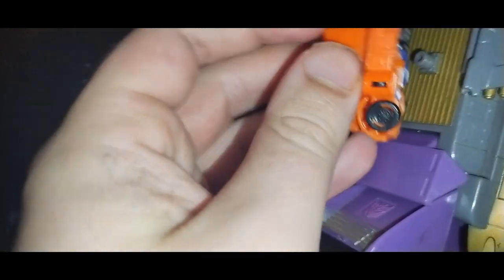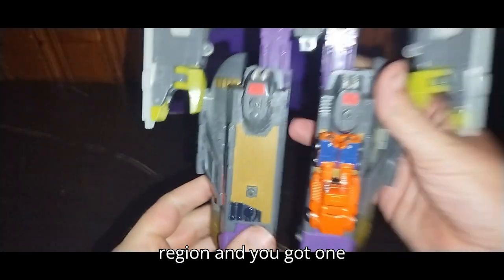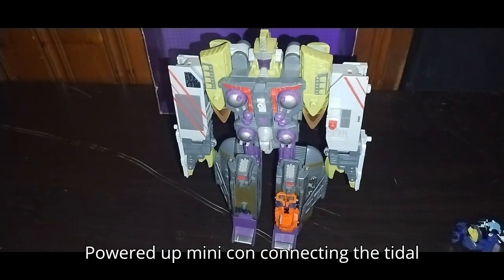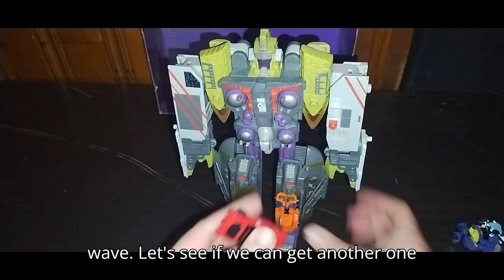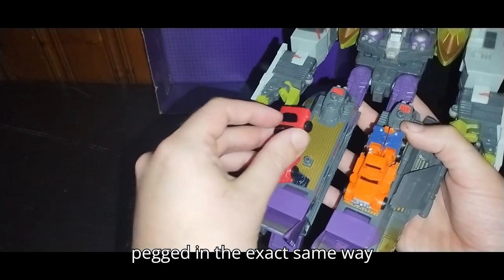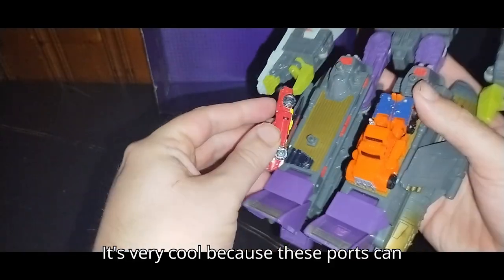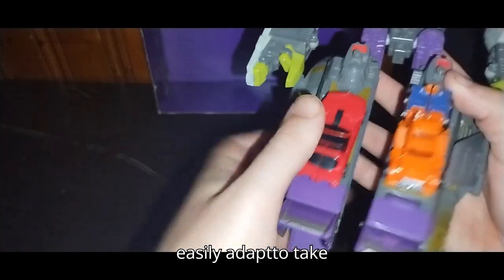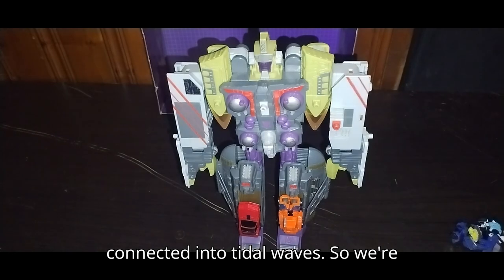Come on. Trying to get the port connected with the chest region. There you got one powered up Minicon connecting the Tidal Wave. Let's see if we can get another one pegged in the exact same way. It's very cool because these ports can easily adapt to take MicroMasters. So here we got another one connected into Tidal Wave.